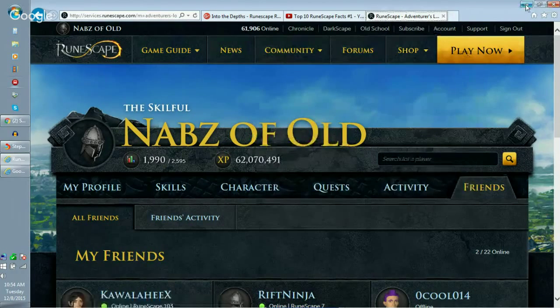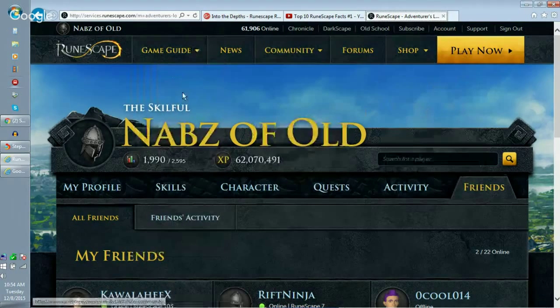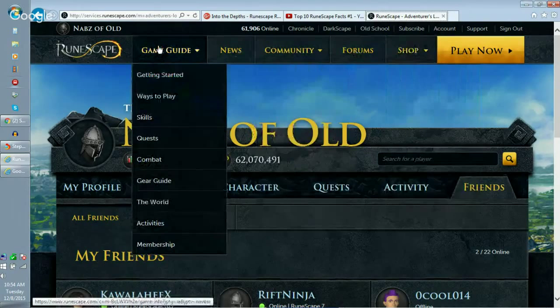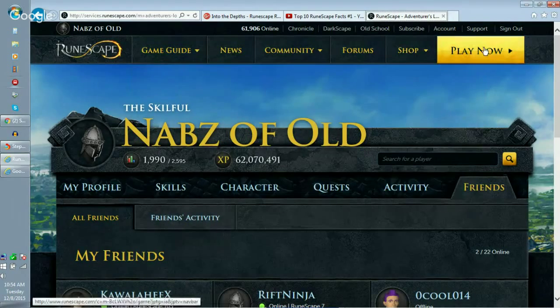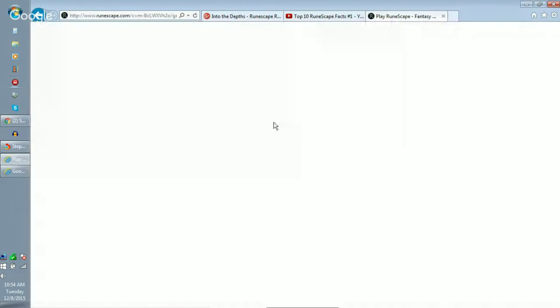Now we're going to go ahead. I'm going to show you a little bit here. The best way to play this on my PC, what I do is I go to, they've moved around a lot of this stuff. So what you would do is click play now, and it will say launching RuneScape in browser, which you can do. But this is the problem.